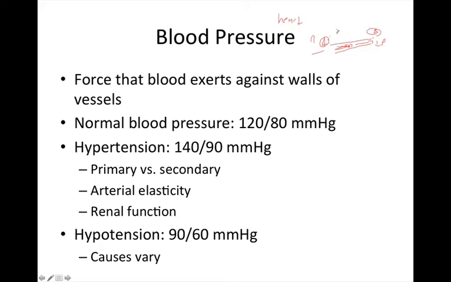Now, obviously there are many vessels in the human body. In the previous video, I explained that we create a pressure gradient. There's a pressure difference between the arterial system and the venous system of the body. And that difference allows blood to flow through arteries and then through capillaries and then to veins and then eventually back to the right atrium of the heart, and then we start all over again.